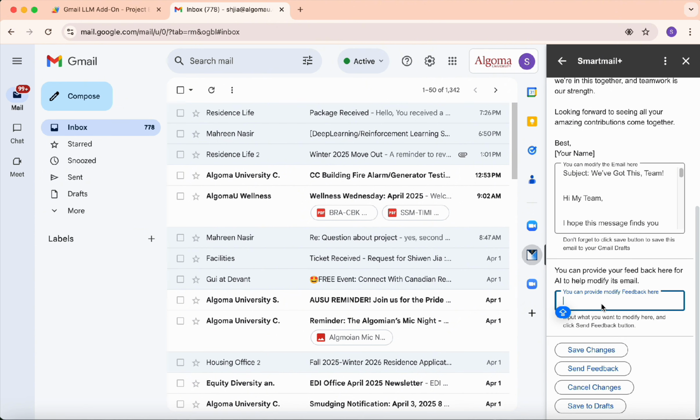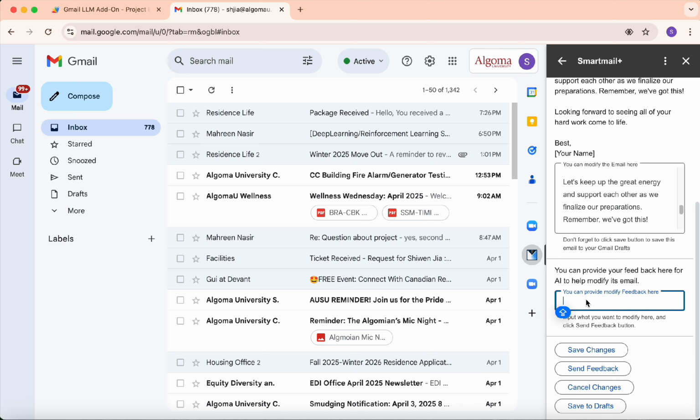We can also give the AI our feedback, and it will modify our email based on our feedback, like send good night to my team, and send feedback.